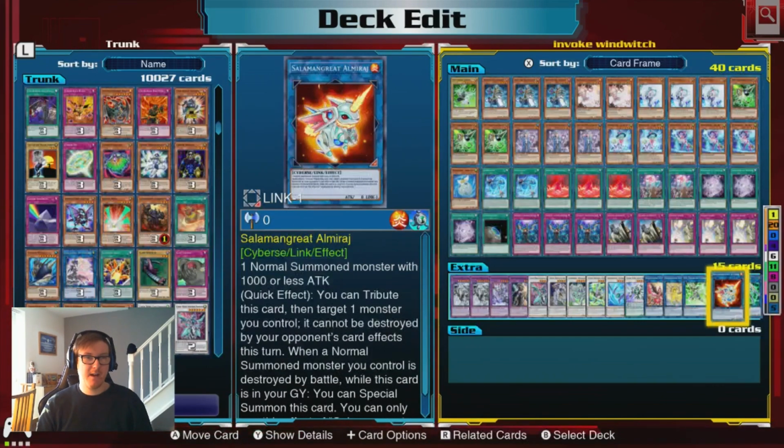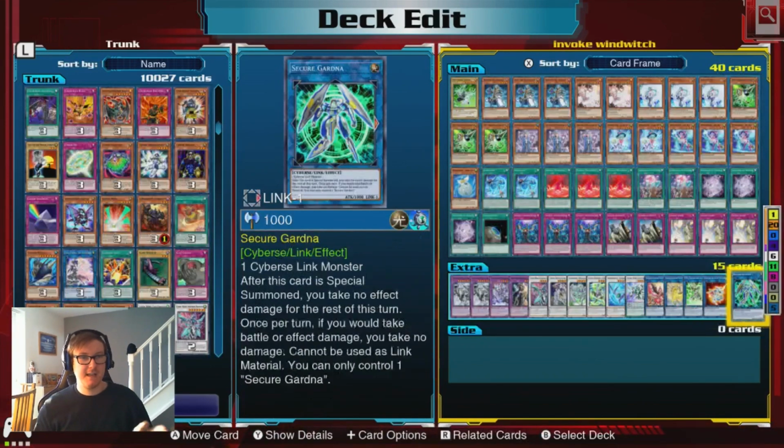Now we are running Salamangreat Armorage and Secure Gardener because we are running Alistair the Evoker. So you could normal summon Alistair, add Invocation, use Alistair to go into Armorage. Armorage then goes into Secure Gardener. Doing this gives you both a fire and a light target, so you can go into Purgatory and Mechaba simply by summoning a single Alistair.